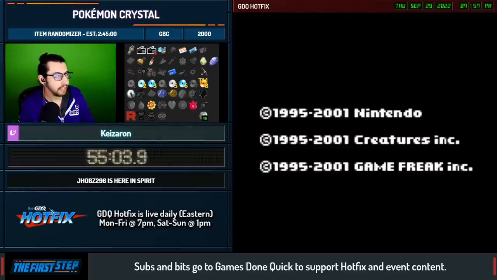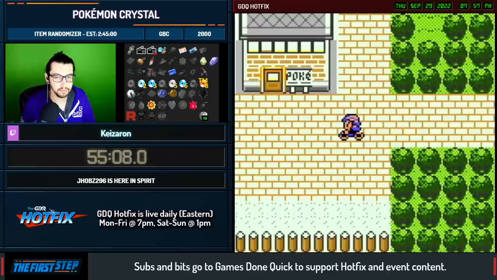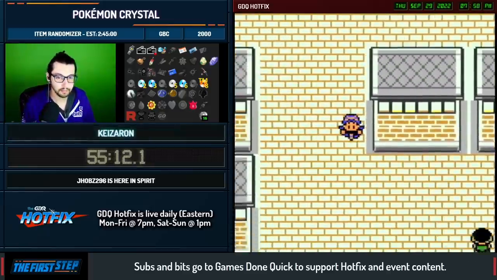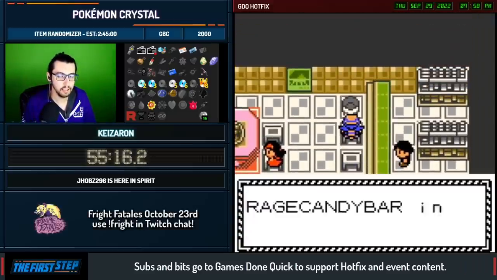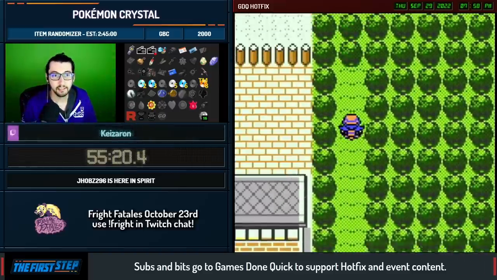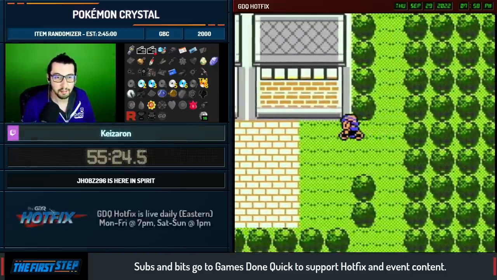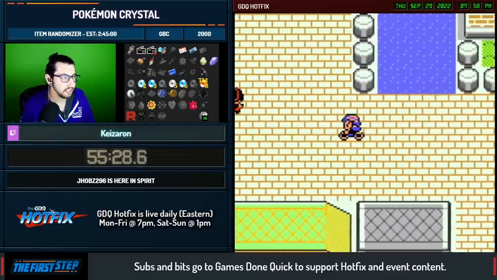So we saved right there because it's actually really slow to climb up that and then climb back down. So that just allows us to do that check really quickly. Rage Candy Bar. So that trash can actually ignores the make every item better thing. So that's kind of funny.